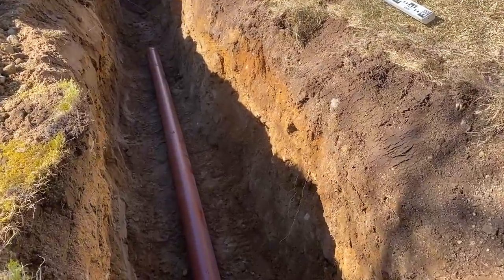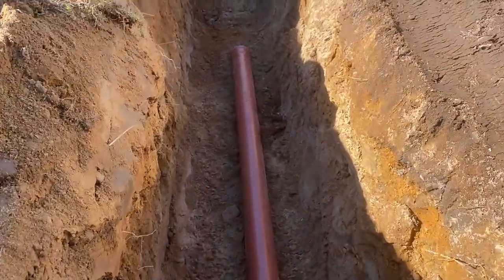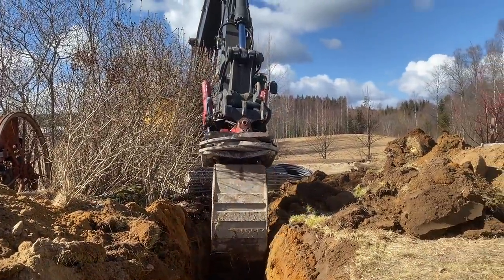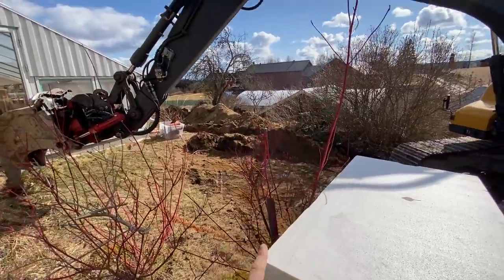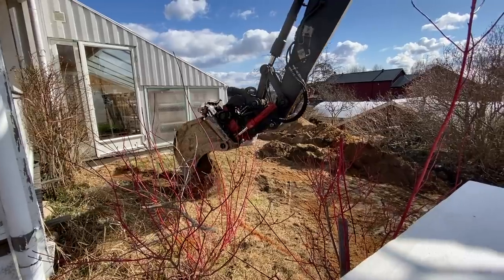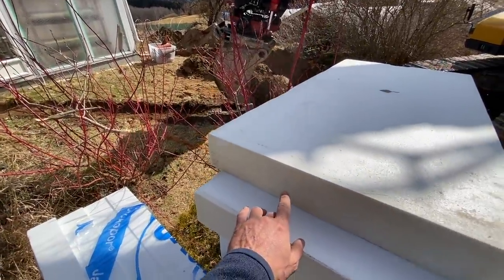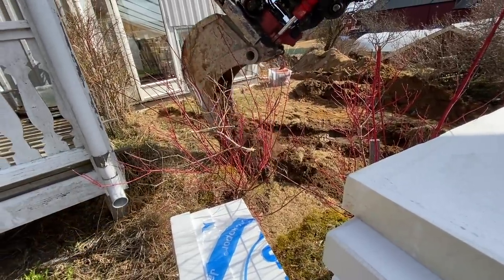We need at least six centimeters of fall across each of these six meter pipes — that's the minimum — and we've got about ten, so that's good. That should lead us all the way up. We've put two of these insulation covers in over the sewage because the sewage pipe is empty most of the time. Eric was saying he's got water pipe just 20 centimeters under concrete with one of these and it's not freezing, so that sounds good.